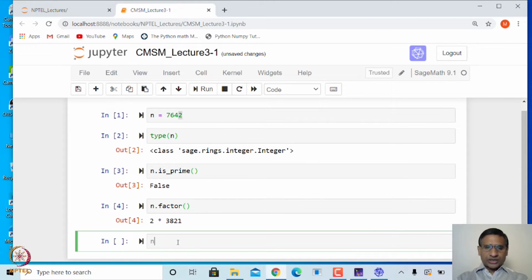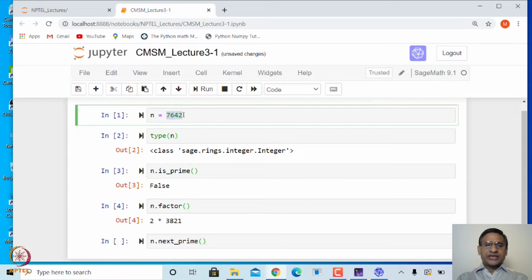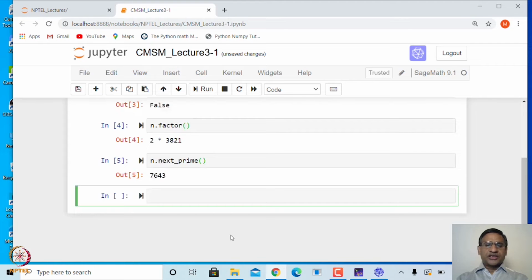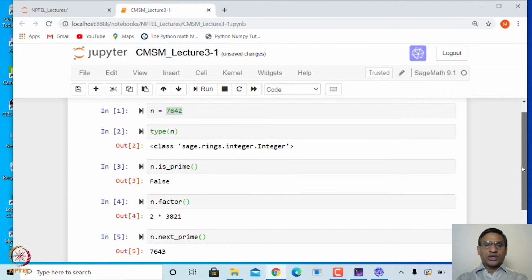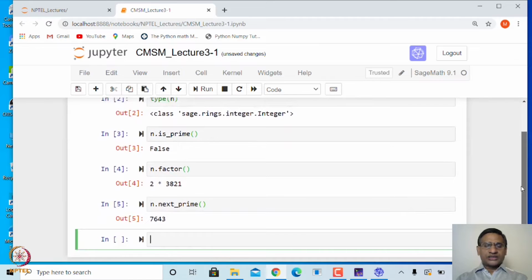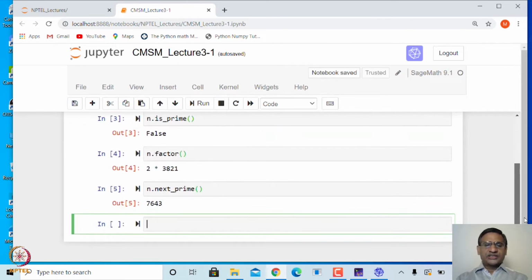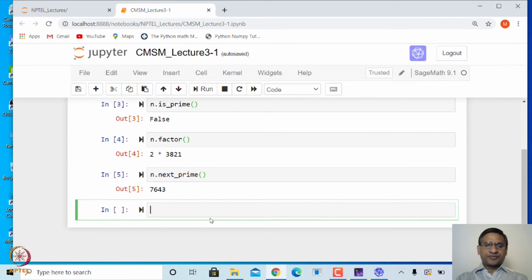You can ask for n dot next_prime. That will give you a number which is prime and it is immediately after this. So let us run this. It gives you 7643. So it was 7642 and the next integer is a prime number.